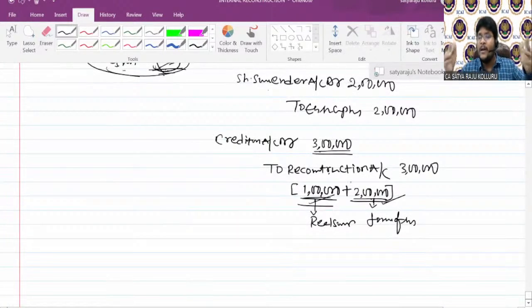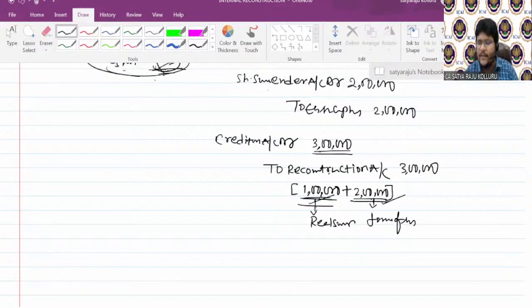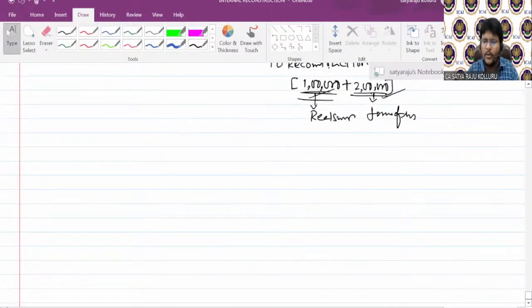That is common. Whether share surrender exists or not, the real sacrifice made by the creditors, I need to transfer to reconstruction account only. So the total amount of the reconstruction is, for utilization of share surrender 2 lakhs and the real sacrifice 1 lakh, total 3 lakhs. So with this background, let me take up one problem. Then still, if any doubts are there, all such doubts are clarified. Then before proceeding with that problem, I will explain one more issue.